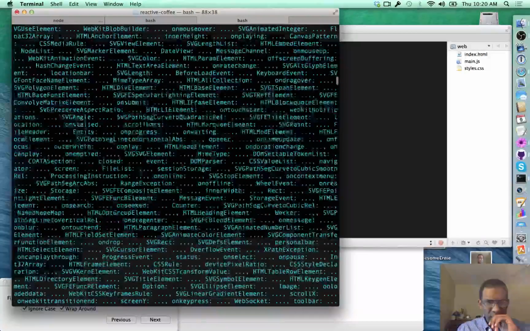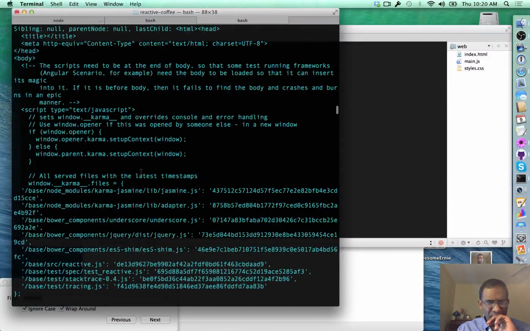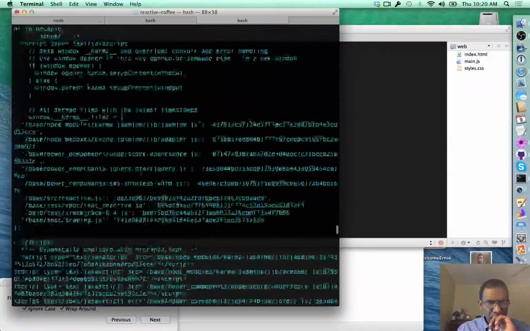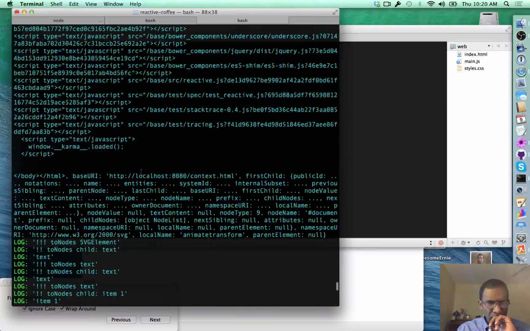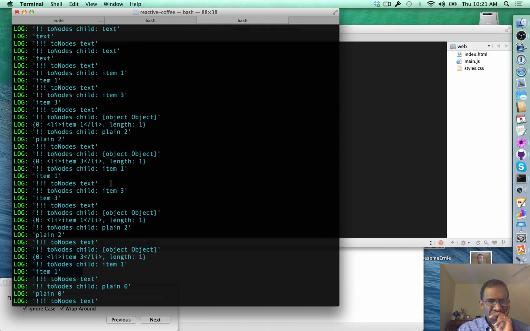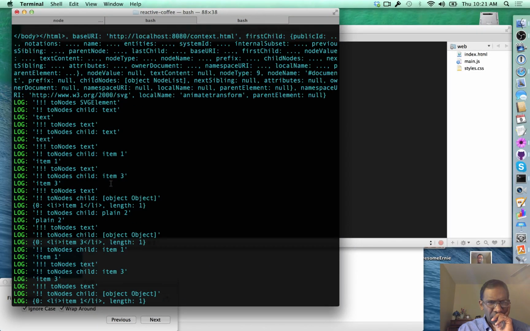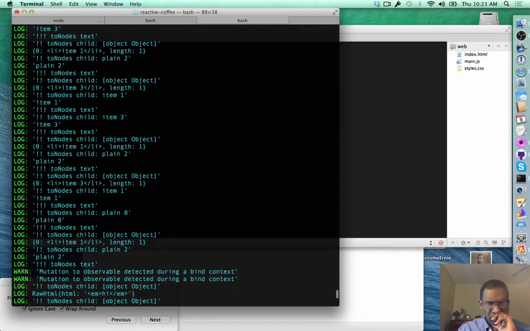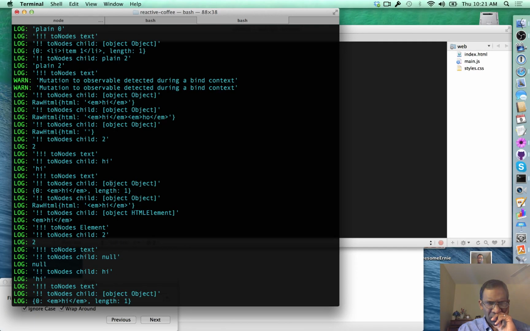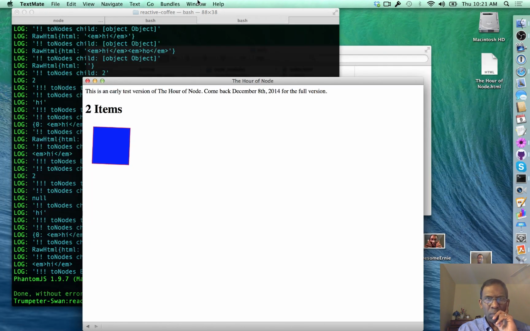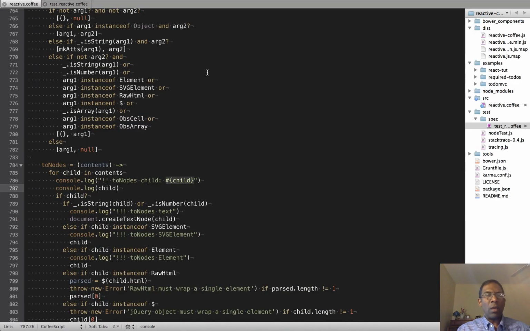Really spectacular snippet of, it's like an entire environment. It's certainly an instance of SVG element, and that's where it's happening.